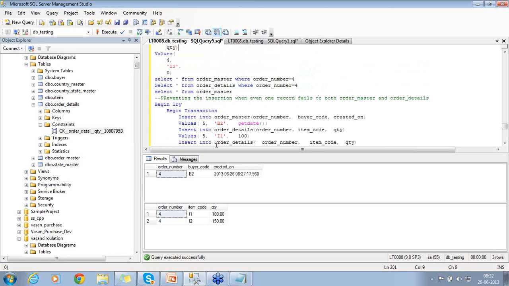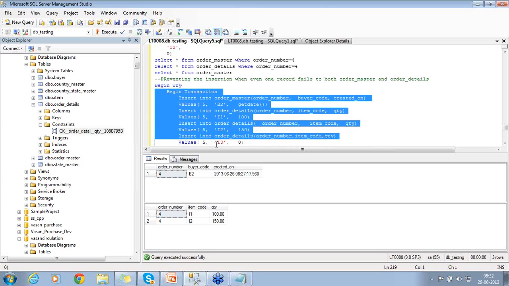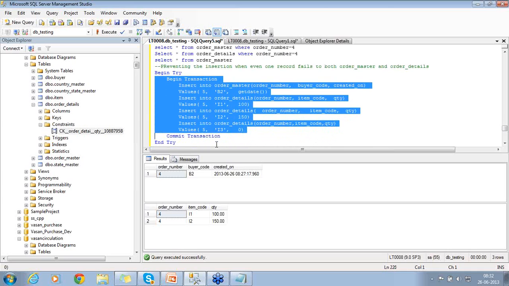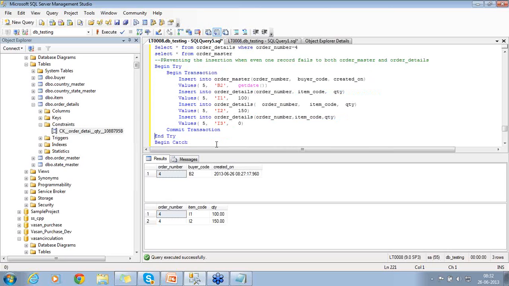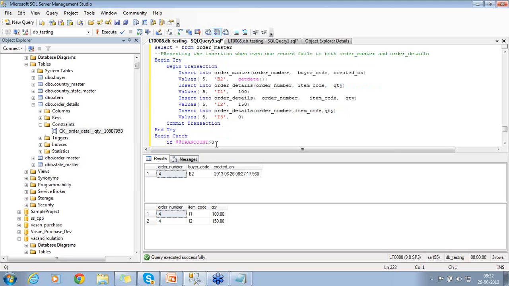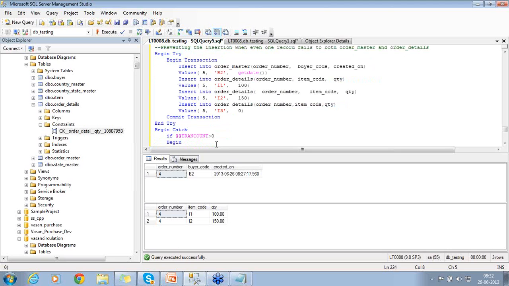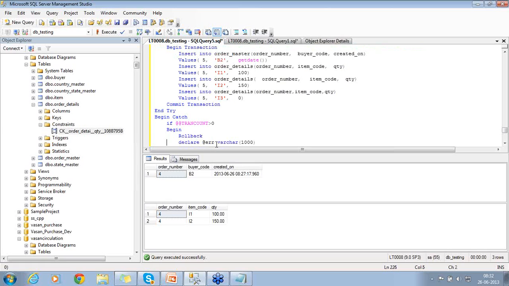First, I begin try. I start with the try; I am telling it to try this. What you need to try is this. If anywhere you have a problem, you commit it. If you have a problem, you catch that problem, and if the transaction count is greater than 0, you roll back.